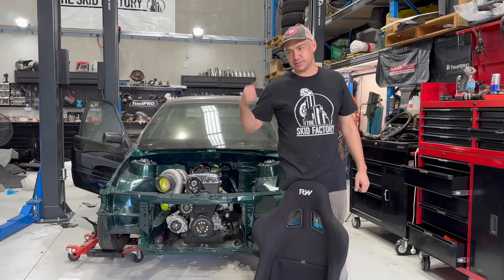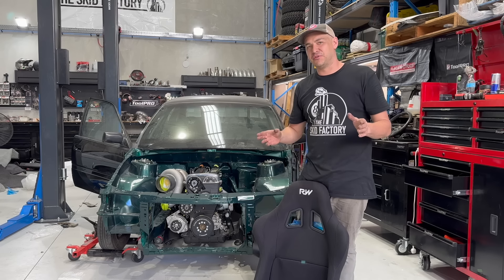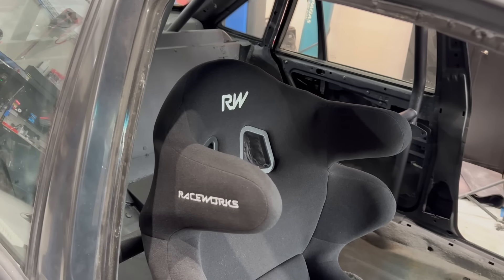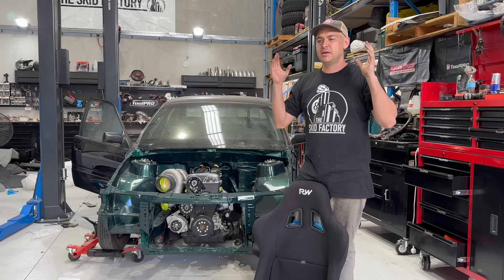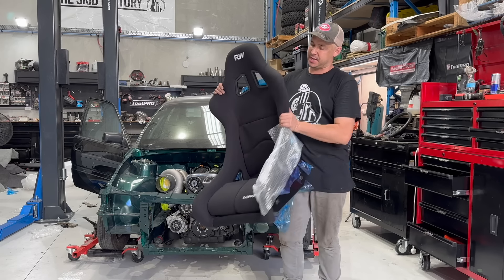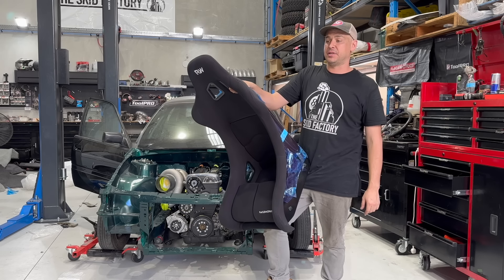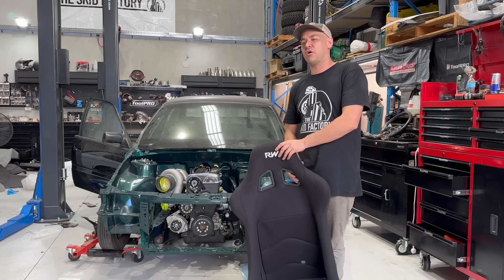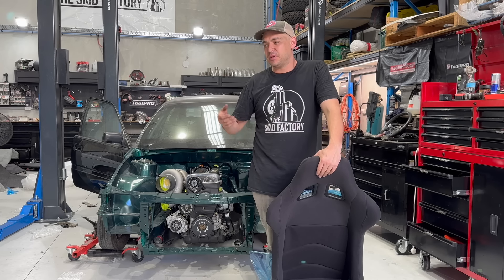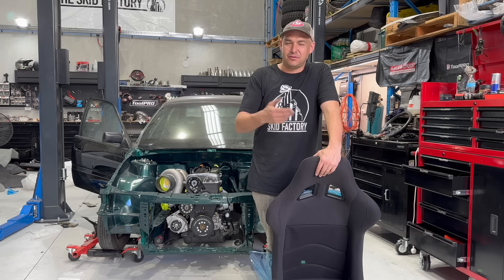I've started to fit up some interior parts - because one, there's junk all over the floor in the shed, and two, it makes me feel like I've accomplished a big task. I've fitted up the carpet and I've fitted in the driver's seat. It's a Raceworks halo seat because it wraps around your head, and this is the passenger seat. These have been sitting up on the pallet racking for like a year. They're super comfy, they are a fiberglass seat. These are going to get bolted in on those Raceworks brackets. For the sake of about 30 kilos of stuff, I'm not too worried about weight in the car - I'd rather it be comfortable and help with noise and heat via the floor.